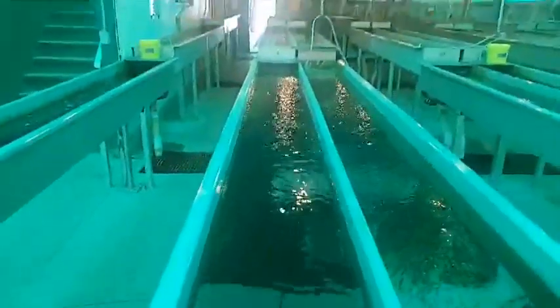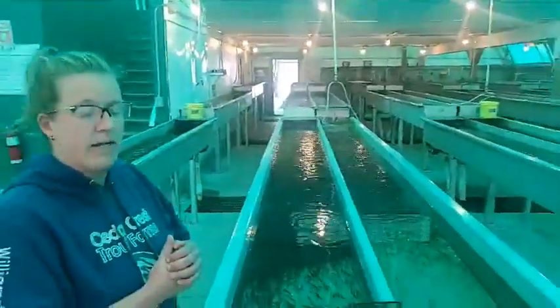So these guys all have feed in the back, but here, I'll pull out a few of them. You can see these guys. So these guys are just at the 1 gram mark. They were spawned from their parents in December of this year, and they made their way out from the incubators, which you guys saw in there, in the middle of February.